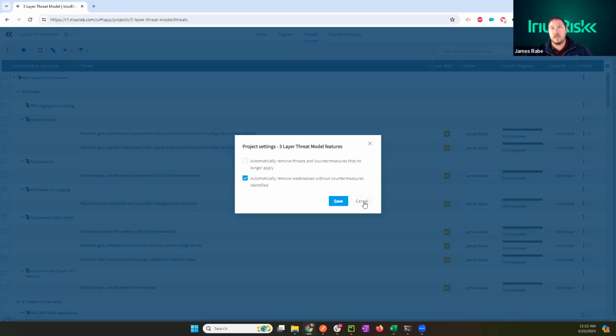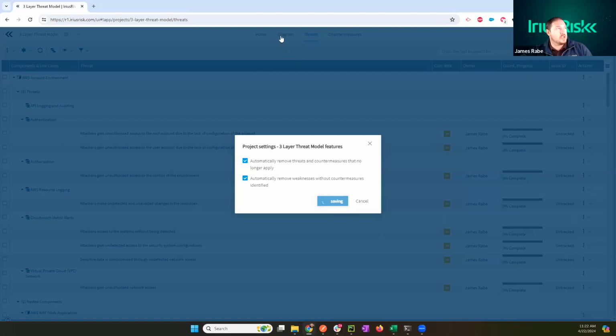And the reason is because, let's say I had something on my diagram originally, we threat modeled it, and then I've implemented those countermeasures, and that went to audit. They reviewed it, it came back, and now I've iterated, I've made another version. I don't want to maybe lose the legacy information on my threat model, so it stays on there even if I change the diagram.